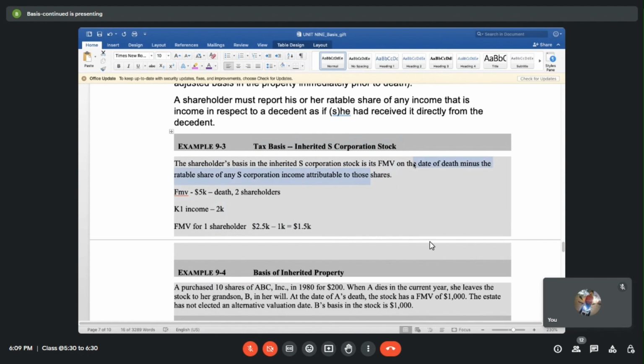Fine, we'll take that. But this is an S corporation. That means an S corporation has to distribute its profit. It's not a C corp where it can keep sitting on the books, and only if they want to declare a dividend does it have to distribute. So we'll always have to do this adjustment.